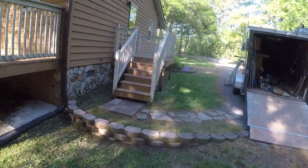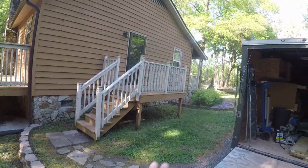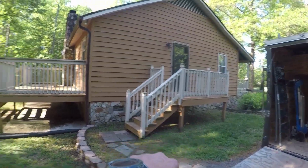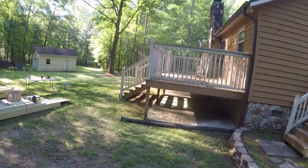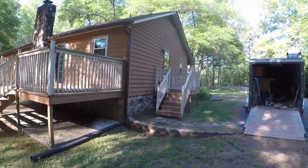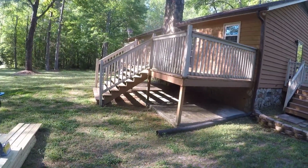Going to get that little deck platform torn off, and I'm going to make one deck that comes out from here and ties around the side of this house. There'll be a set of stairs coming down there and another set almost just like those. But we're just going to build a new deck. I'm going to start by tearing this one down. I'll have some commentary probably along the way, but that is the plan.